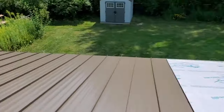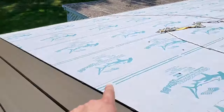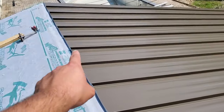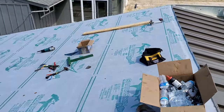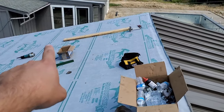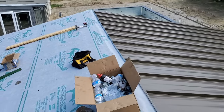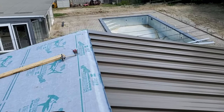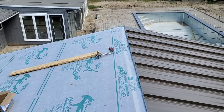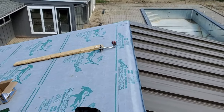So for Adam's house here, once all of these panels go down, the Z-closures will go down on this entire side. But when we move over to this side of the roof and start paneling down here, we're gonna go one Z-closure at a time per panel as we come across. That way it's gonna minimize foot traffic across the panels, and we won't have the potential for additional damage, people walking on the panels here.